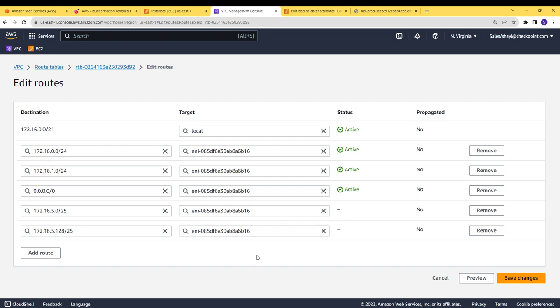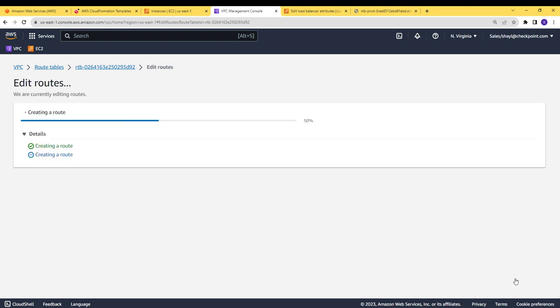Now we are ready to check that all the traffic flows I mentioned earlier go through the cluster.